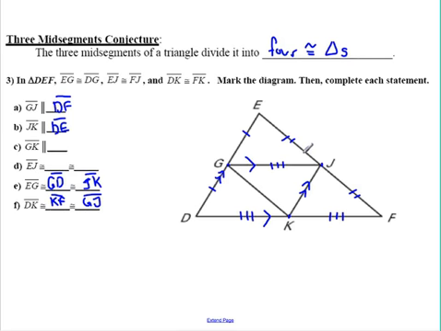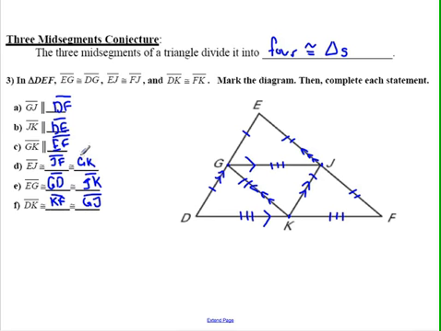And finally, we could probably talk about this side over here. We'll put 3 arrows over here. It is going to be congruent to this part here. We'll put 3 arrows there. And it's also going to have 2 tick marks so that each one of these triangles has 1 tick mark, 2 tick marks, 3 tick marks. Here's 1 tick mark, 2 tick marks, 3 tick marks, 1, 2, and 3. And this one's kind of turned a little bit, but it does have 1, 2, and 3 tick marks. That leaves us with GK being parallel to segment EF. And finally, EJ is going to be congruent to JF as well as GK.